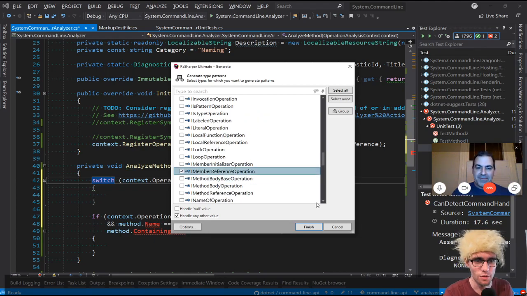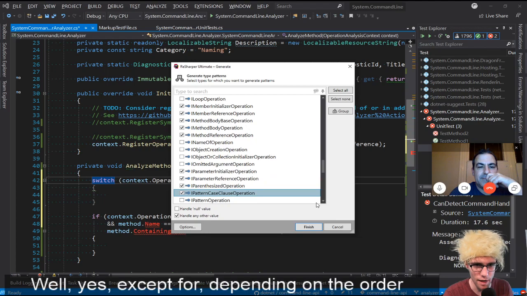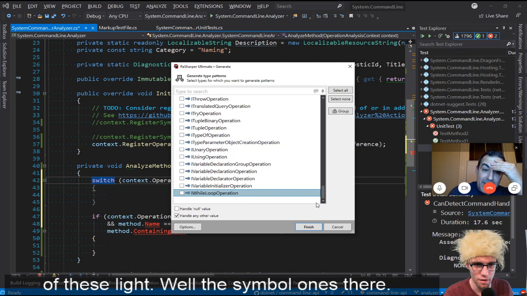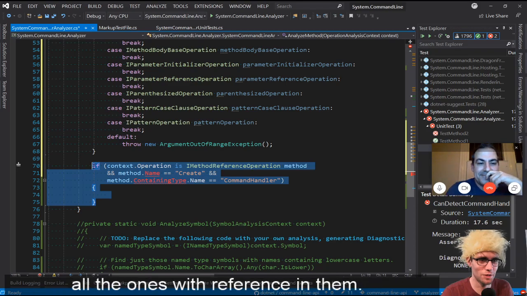So I don't know if I necessarily want all of them, but definitely all the ones with reference in them. And maybe things with parameterized stuff in them. I didn't realize there would be this many possibilities, so maybe at this point it is easier just to debug it. But oh no, we started down this path.